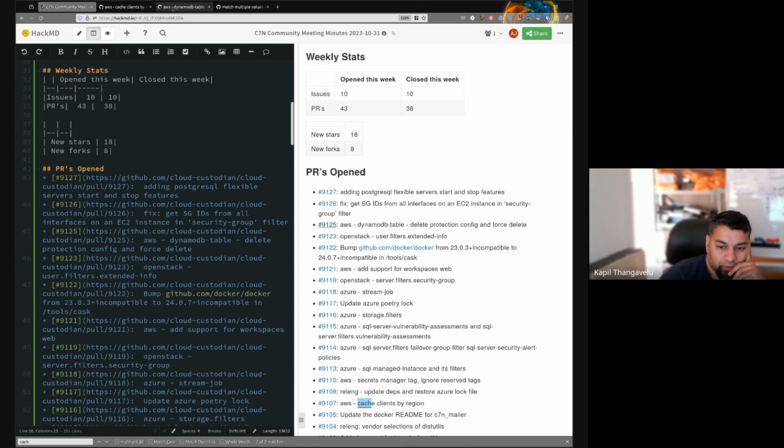Trying to go through a bunch of these Azure ones. There's a little bit of cleanup on them. I think that org's trying to get to CIS on Azure, so they're going through a bunch of stuff. Most of the reviews so far have been along the lines of simplifying the names. So don't have the resource name in the filter and don't suffix the filter name with filter, that type of thing.